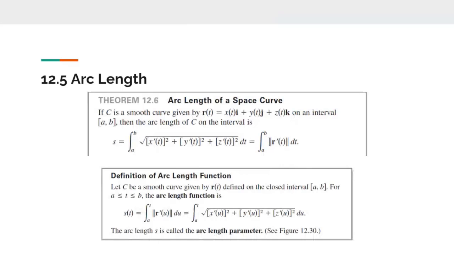Arc length. So yeah, like I said earlier, arc length is the magnitude of the velocity. You can just remember this one. Don't remember the square root. You already have magnitude memorized. Well, so then you can just not have to write this on your formula sheet or whatever. You can just write magnitude r prime.